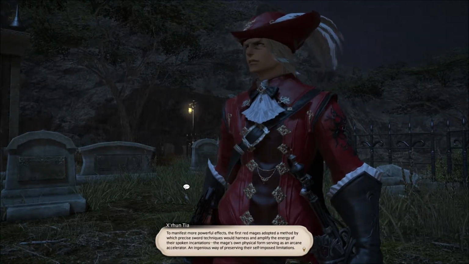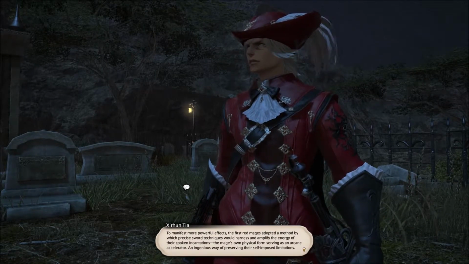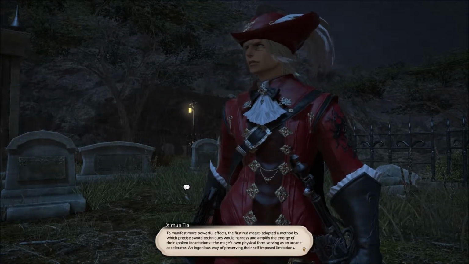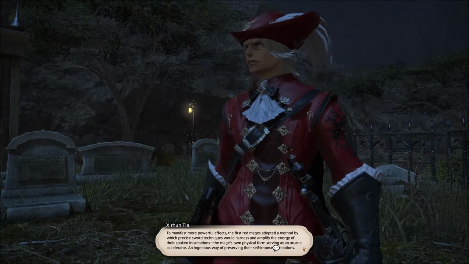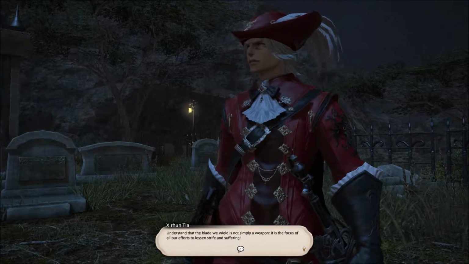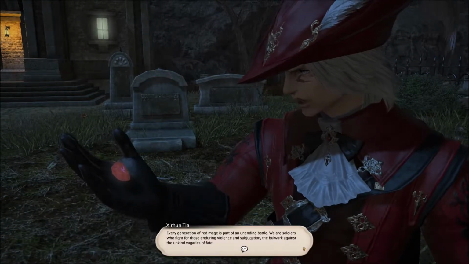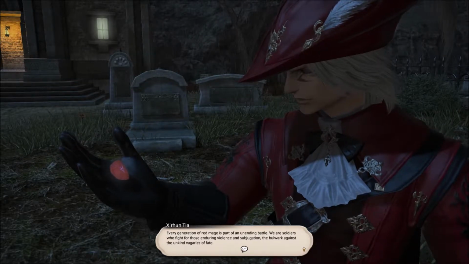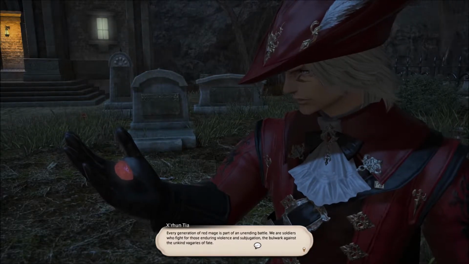To manifest more powerful magics, the first Red Mages adopted a method by which precise sword techniques would harness and amplify the energy of their spoken incantations, the mage's own physical form serving as an arcane accelerator, an ingenious way of preserving their self-imposed limitations. Understand that the blade we wield is not simply a weapon, it is the focus of all our efforts to lessen strife and suffering. Every generation of Red Mage is part of an unending battle. We are soldiers who fight for those enduring violence and subjugation, the bulwark against the unkind vagaries of fate.